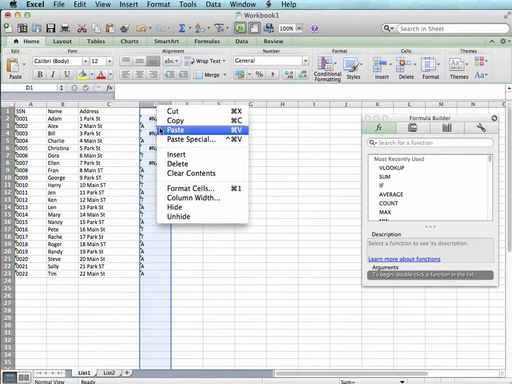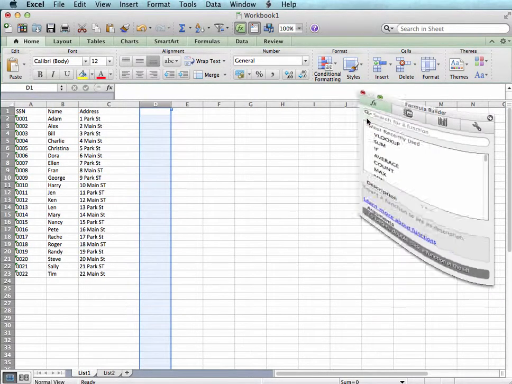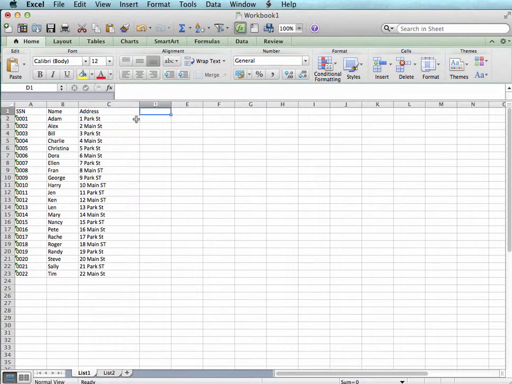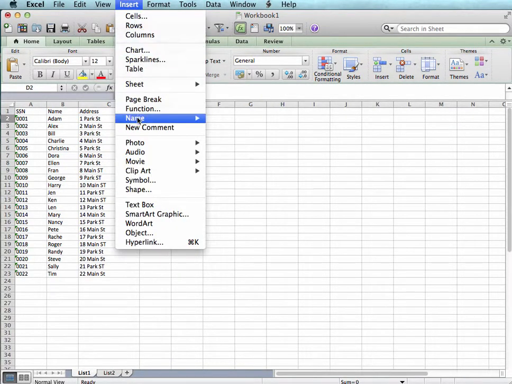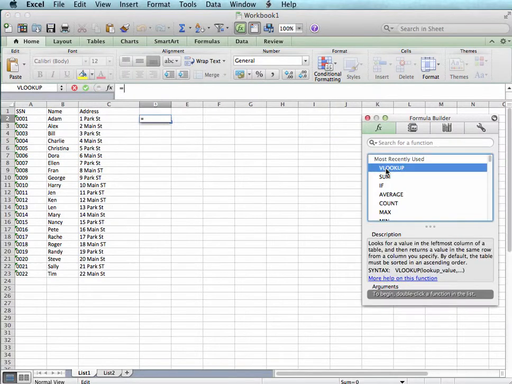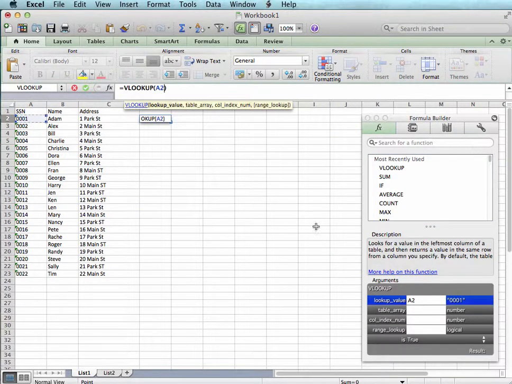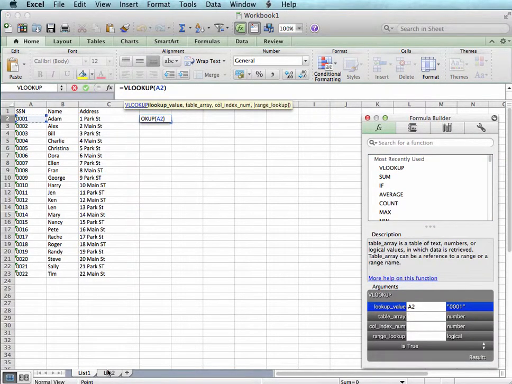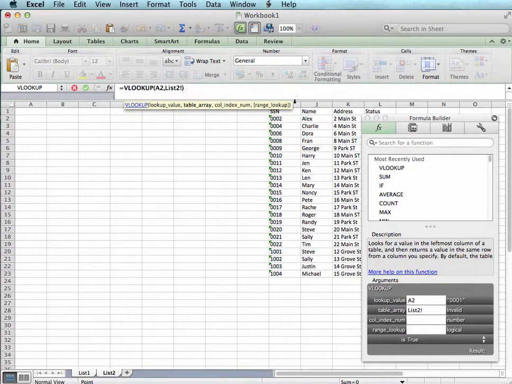Let's do the VLOOKUP over. Delete. Start over again. I'll go insert function VLOOKUP, SSN, table array. On the other side, I'm going to go back here and say I want to pull in status codes again.